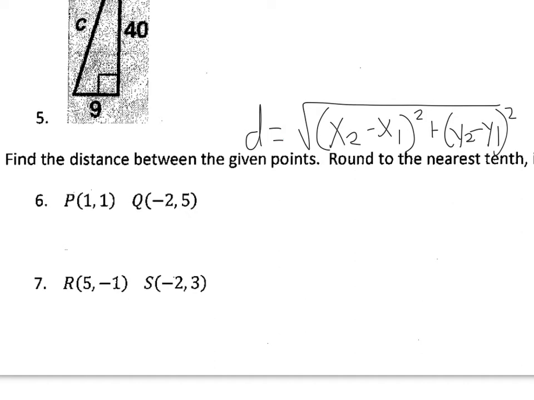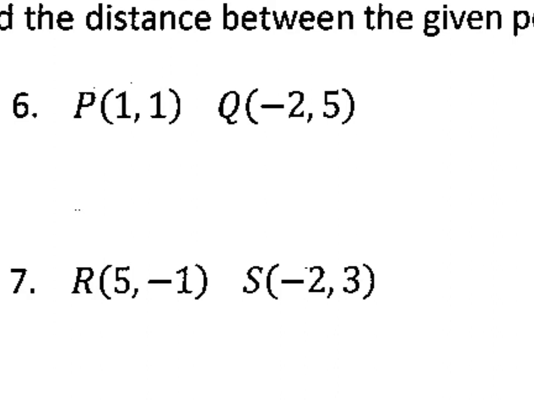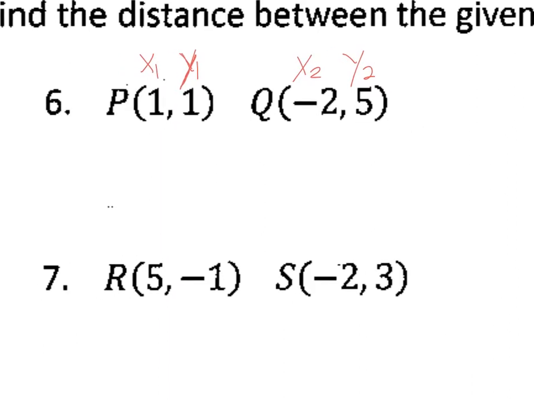All right, and so looking at number 6 and 7, I would highly recommend that you write, there's x1, there's y1, here's x2, here's y2, and I know what somebody's going to say, that looks like an x. Okay, here, I made it look like a y. All right, same way down here with number 7. Here's your first x point and y point, second x and second y. So plug them in. Take your time.